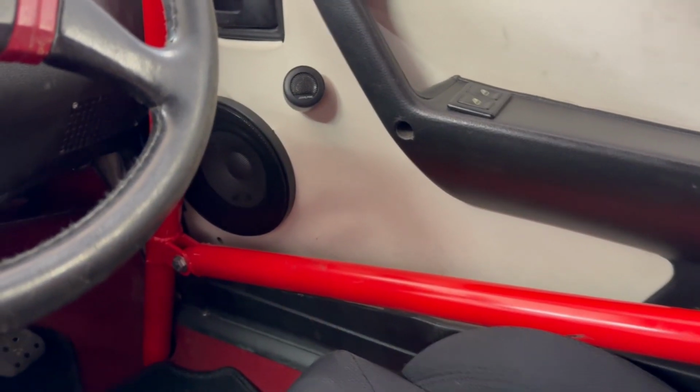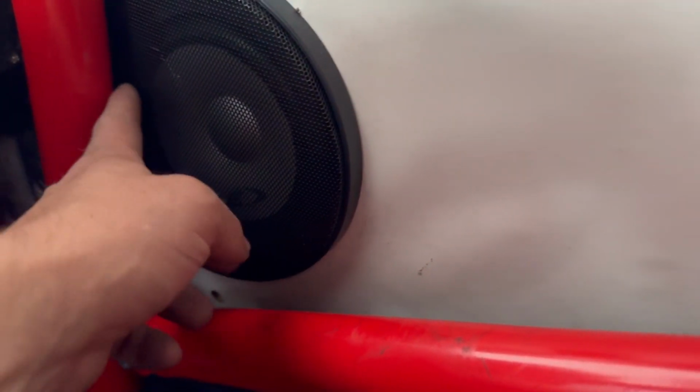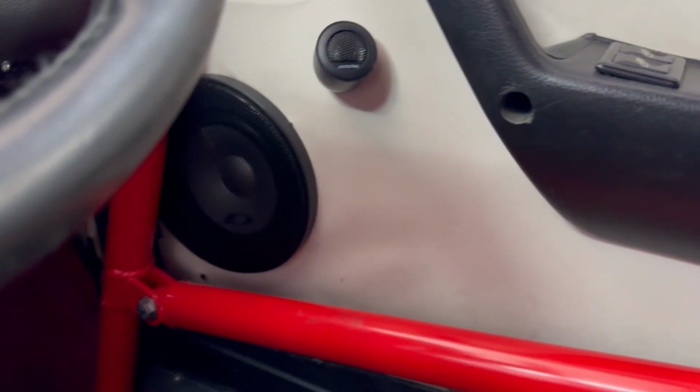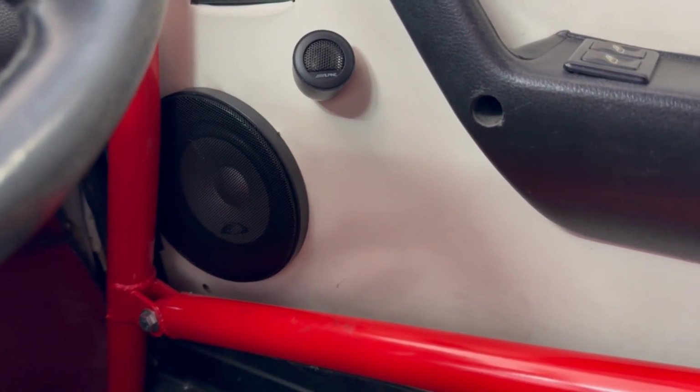So this is where the fun starts. So as you can see, that speaker's in there, but it's right up against this grille. I think, to be honest, these bolts were cut down. You can see that it's close to it, sort of marked it there. And we've got to try and get 2 speakers in that space. It's gonna be horrible, to be honest.